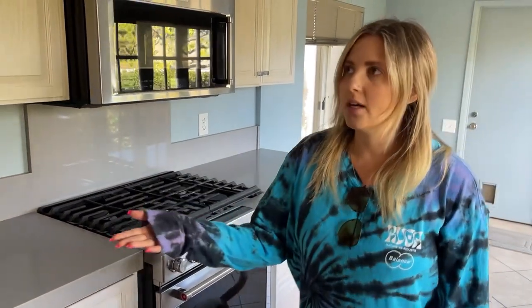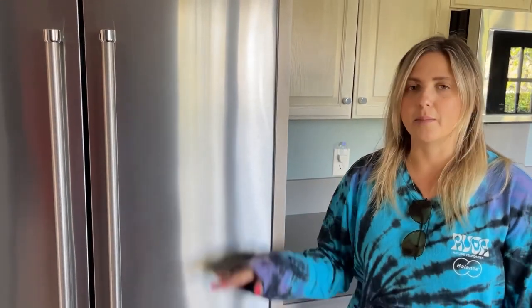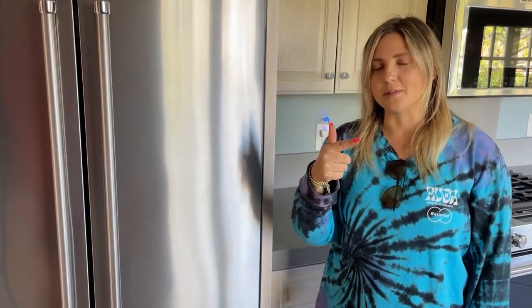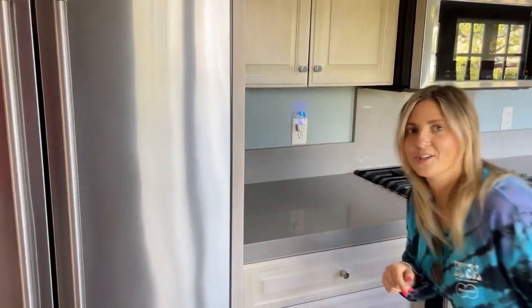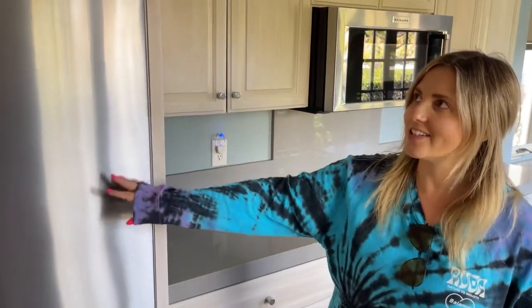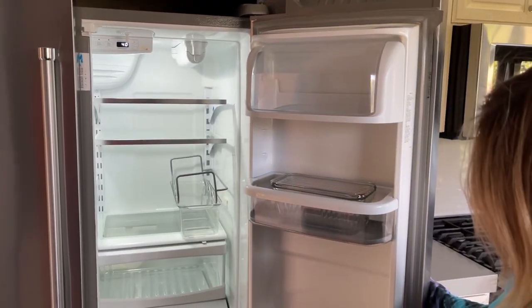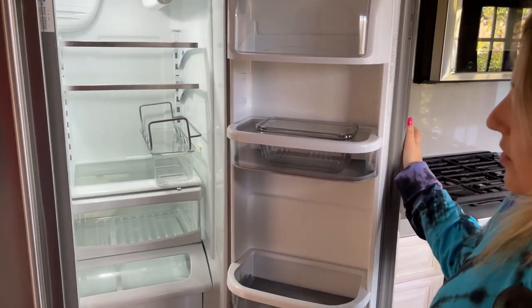And a KitchenAid double door refrigerator, which is so great because right now we have one of those refrigerators with the fridge on the bottom, freezer on the top. And Steve, my amazing husband who's holding the camera right now, is 6'4". So the guy crouching into the fridge right now is just so ridiculous. So now he can just stand up straight. That was a good reenactment. He can stand up straight and we have this beautiful new fridge. So I'm so excited about this.